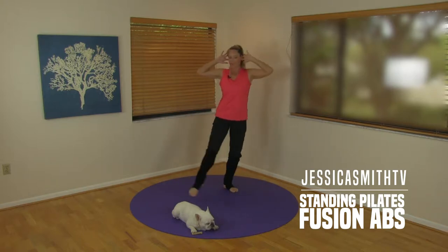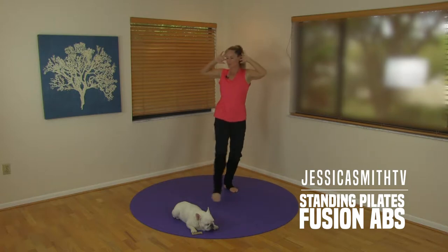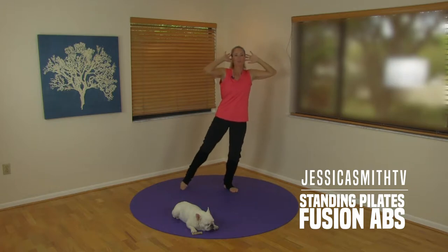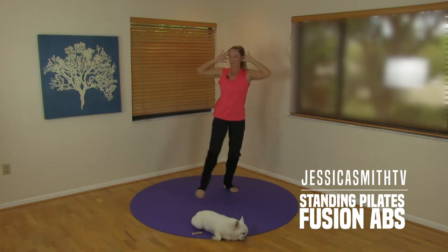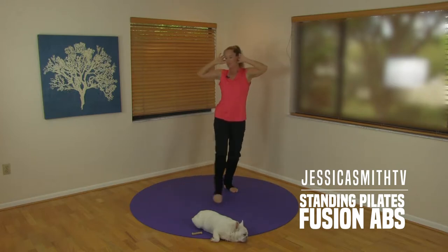Standing knee is slightly bent. Keep bracing those abs in towards your spine. Exhale, inhale. Good. You got it. Give me eight more here. Six, four more. Last two. Beautiful.